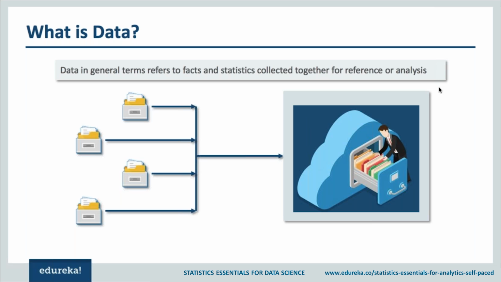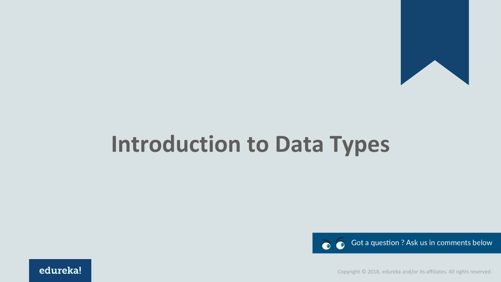That may be any kind of research related data. That can be any of the general data related to the population of a country, things like that. So it can be any facts. And when we take all those facts for any kind of reference, or they're shared for some kind of analysis in order to come up with some kind of result, then we term that whole collection of facts as data. So if I'm talking about those facts or figures or statistics, can I have different types of facts and different types of statistics?